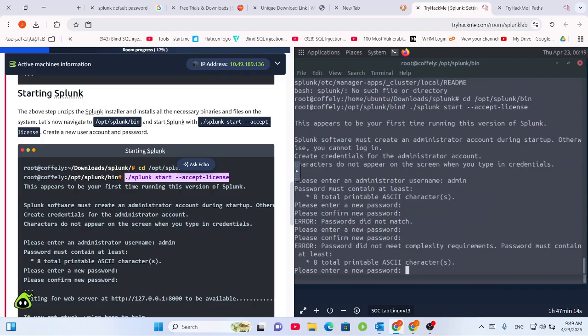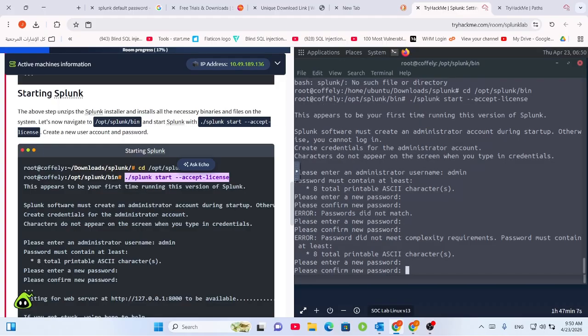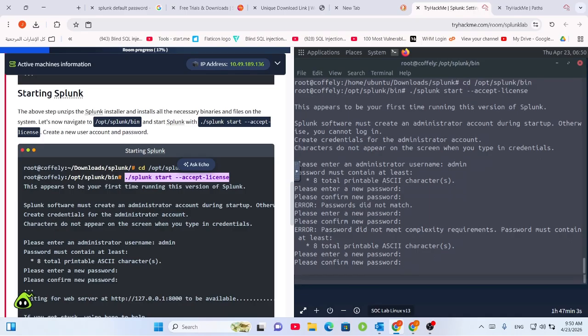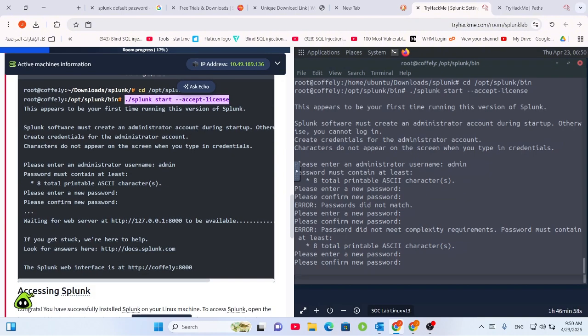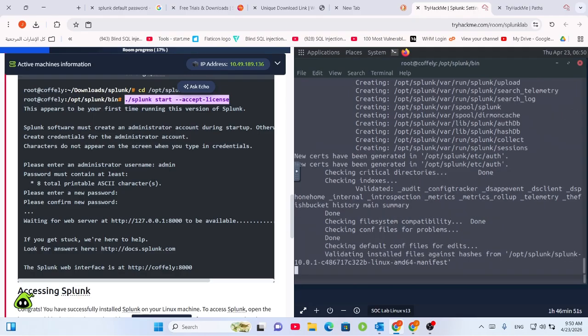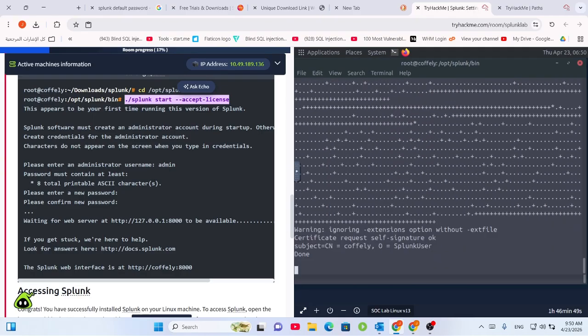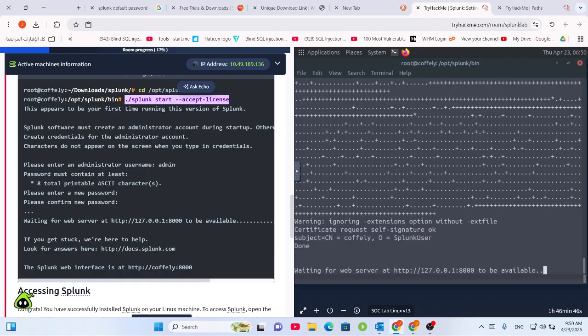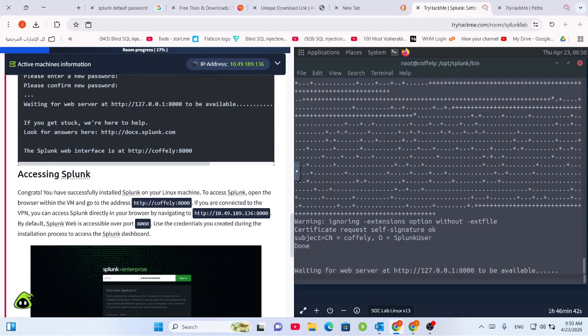Okay, it's asking for a complex password, so I'm just going to make it complex. So that's it. It's installing now, and I think here we are done.